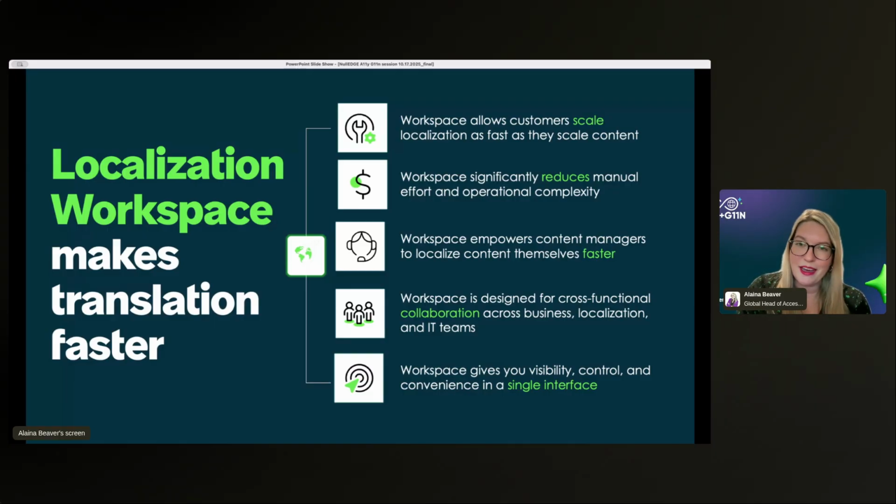But as you're thinking about how to translate things into other languages, always be thinking about, how can we be effective and scale the work we need to do? How can we reduce manual effort? Thinking about ways to connect people faster and collaborate so that we can ultimately deliver a single interface that provides a really excellent and localized experience, so that ultimately all of our customers are receiving the very best.